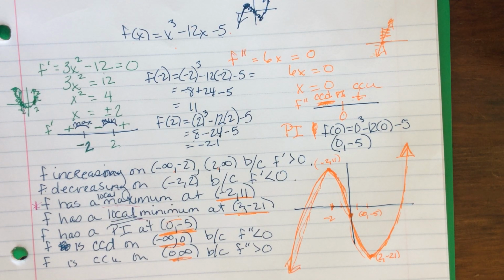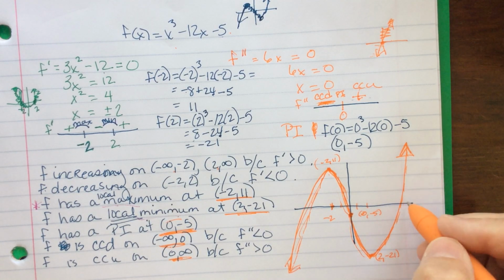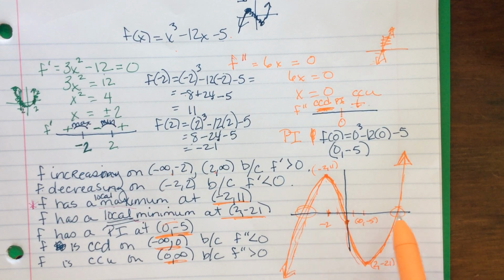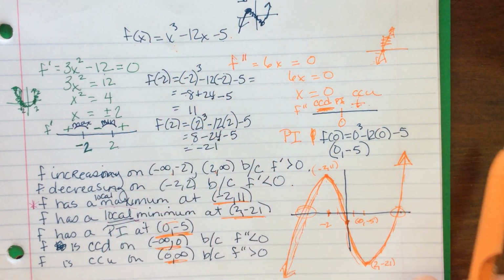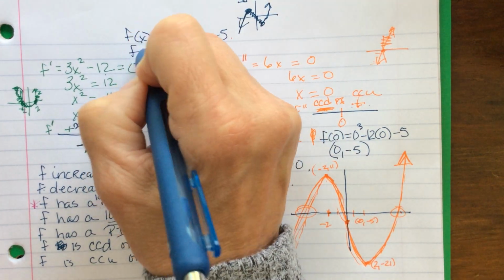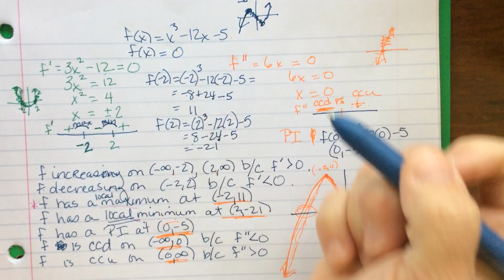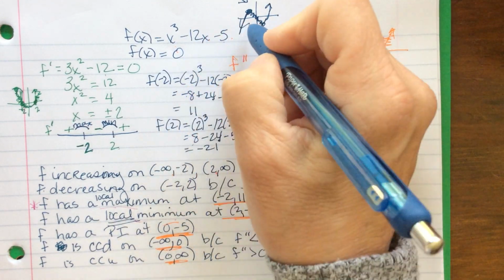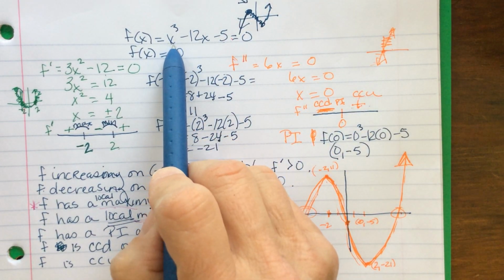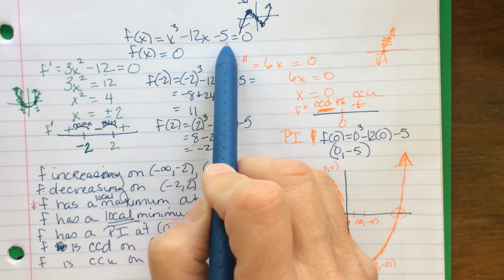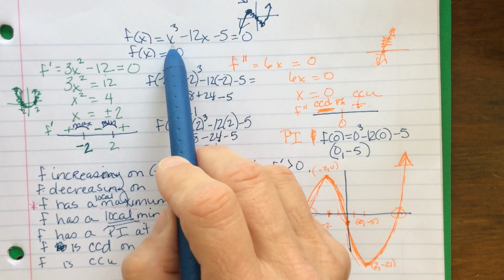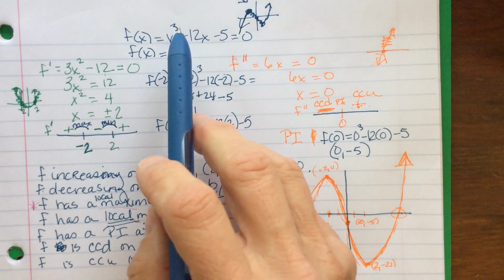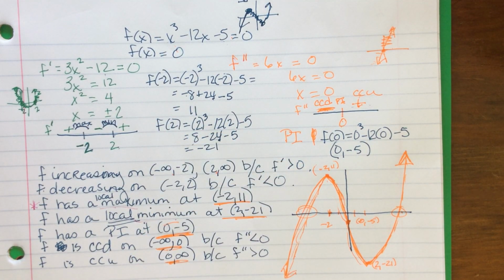The other piece of information that might have been helpful is these pieces of information here, those x-intercepts. Well, how do you find x-intercepts? Remember, x-intercepts come from where f of x equals 0. And x cubed minus 12x minus 5, if I were to set that equal to 0, then at this point I would need a calculator to be able to find that, because x to the third minus 12x minus 5 does not have nice intercepts, and they would be difficult to solve algebraically. Okay?